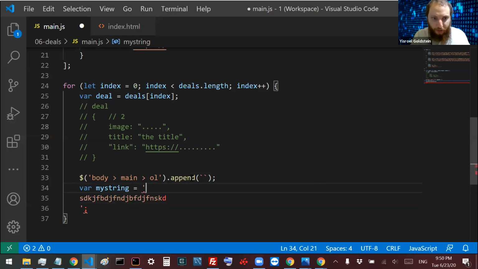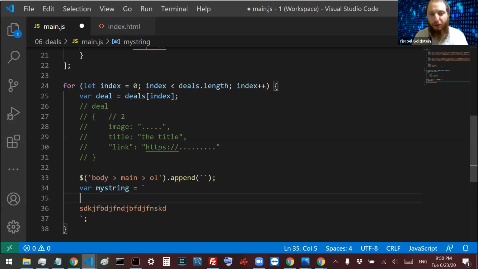But you can do that with backticks. That allows you to make multiple lines inside of a string. It's going to make it as if you did \n, or whatever the escape character is to make a carriage return, a next line. So instead of having to type \n, you can just do backticks, and the enter key will already be in there. Another cool thing is that you can put variables inside here.